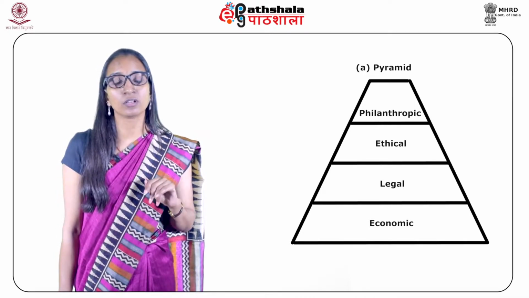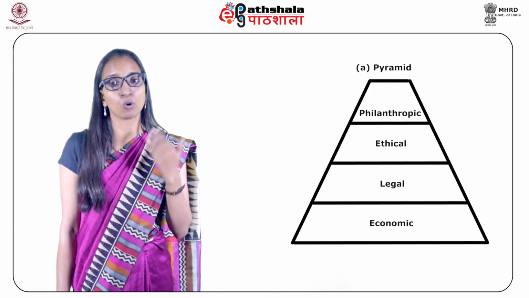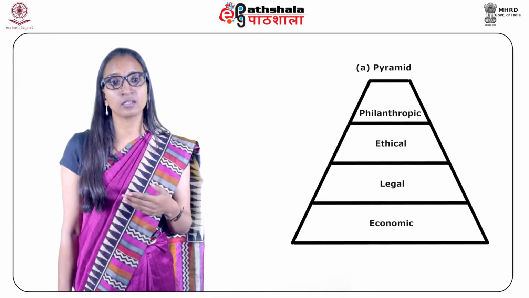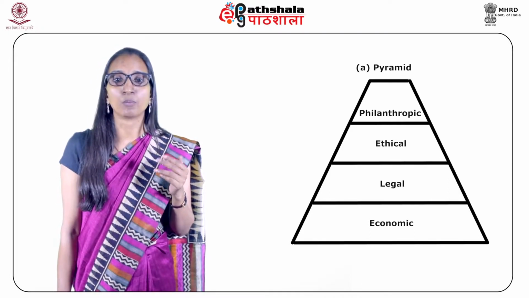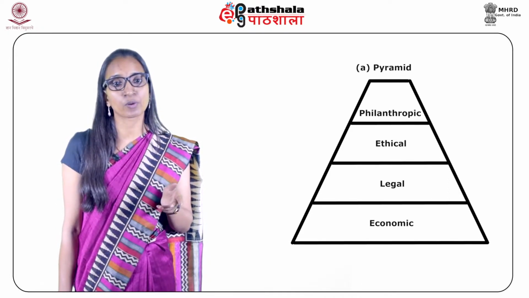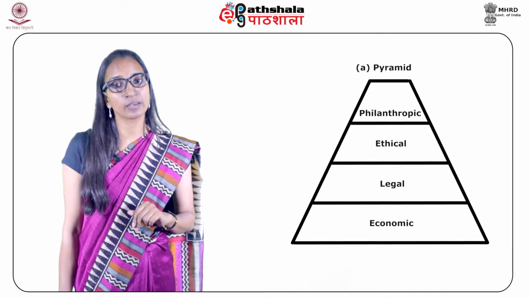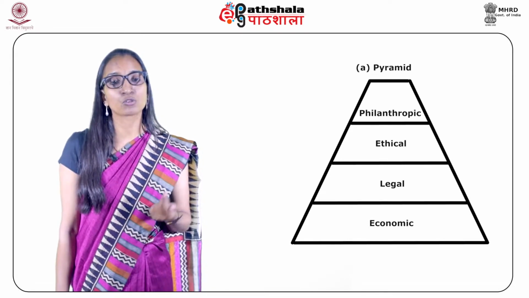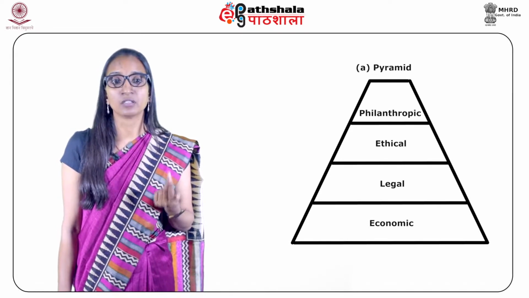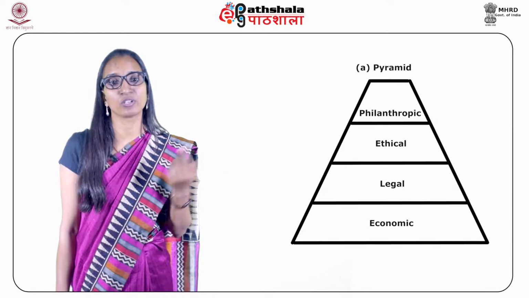According to Carroll, the CSR firm should strive to make profit, obey the law, be ethical and be a good corporate citizen. The model presents the different responsibilities in a hierarchy of decreasing importance. The economic responsibility is to make money. The legal responsibility is to adhere to rules and regulations.